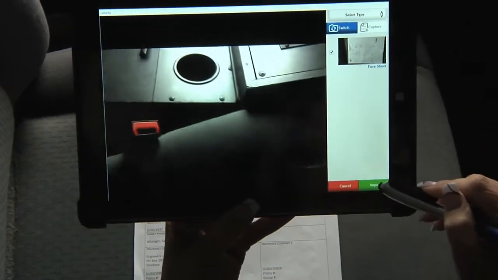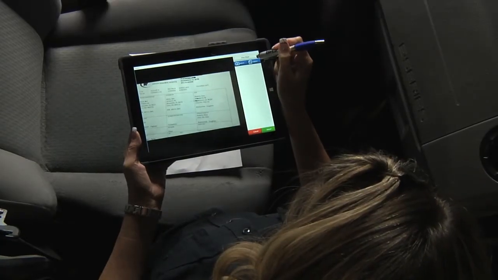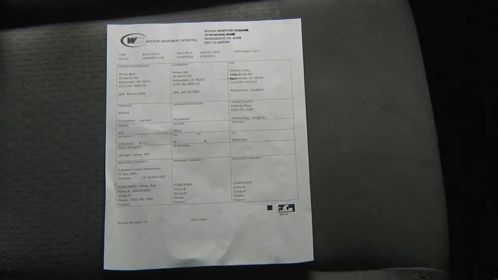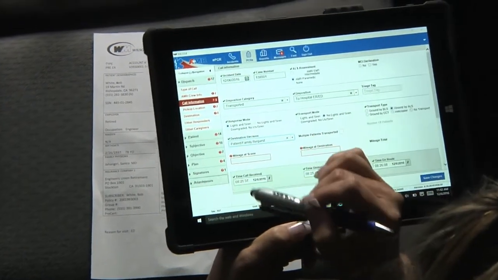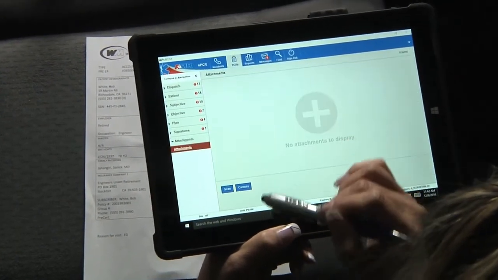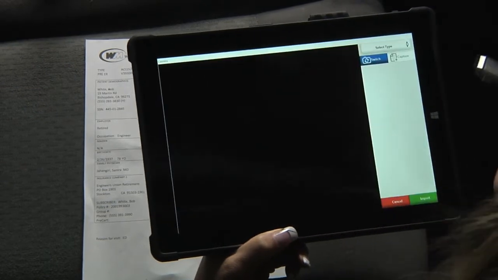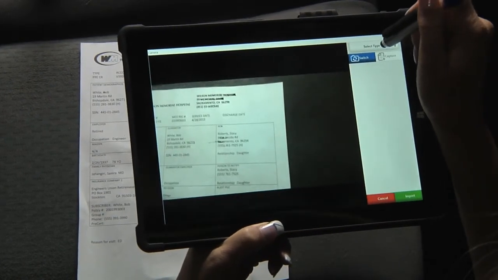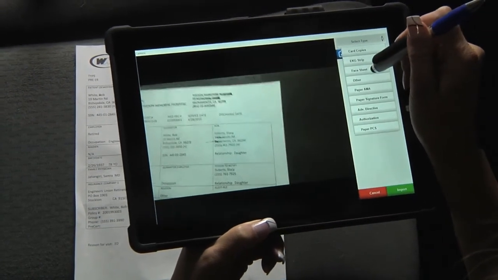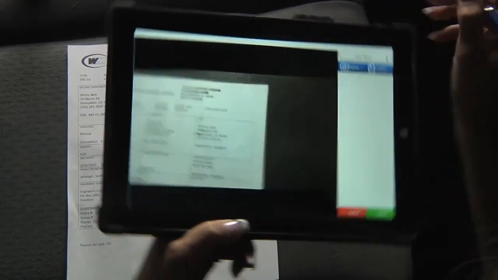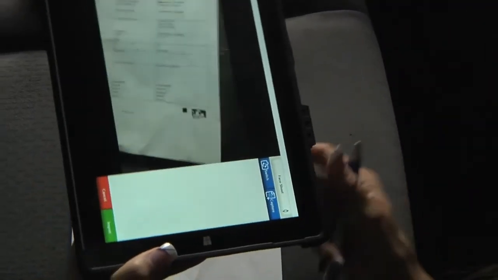Proper use of the camera is important in order to take and attach accurate pictures of trailing documents. To access the camera feature, select the Attachments section, then click on Attachments, and then on Camera, bottom left. To make the Capture button available, tap the Select Type tab and choose the name of the document from the drop-down list.